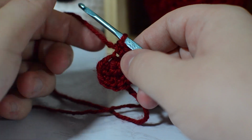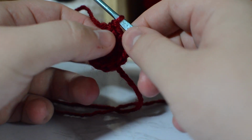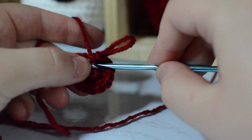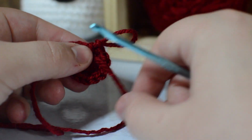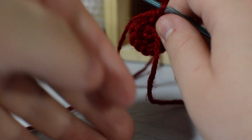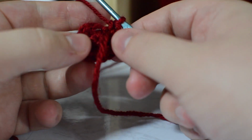this time from 12 to 18. You'll notice that we're increasing in increments of 6 every single round. So I'm going to actually take my tail and pull it through and make that my marker for my round. That's how I make my markers. No need to buy markers, unless you find a really cute llama one, which I've done before. Sometimes we'll use it for my knitting stuff, but not generally for crocheting.